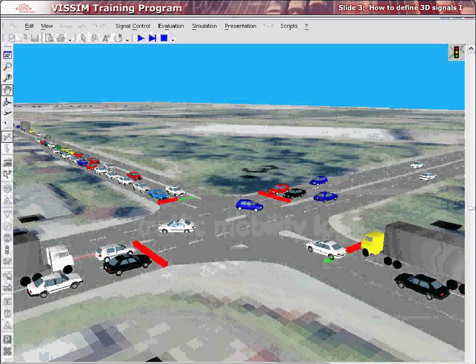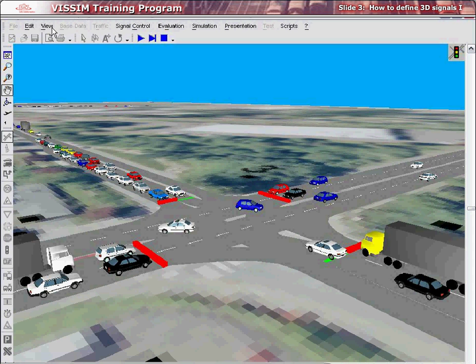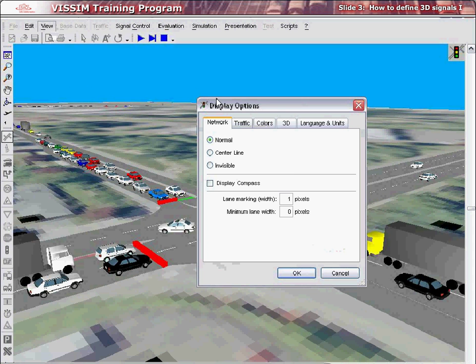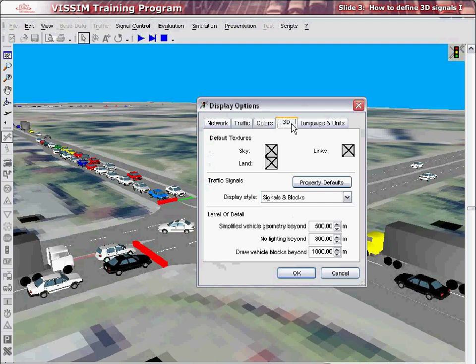There is a choice of signal head displays in the 3D mode. It can be accessed from View, Options, Tab 3D, Traffic Signals. By default, red blocks will be placed at the stop line positions to stop vehicles when signal heads show red, and then removed when signal heads turn to green. Instead of this simple way to represent signal changes, you can configure and show real signal heads in 3D animation.